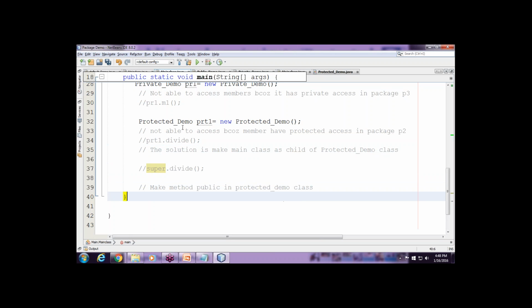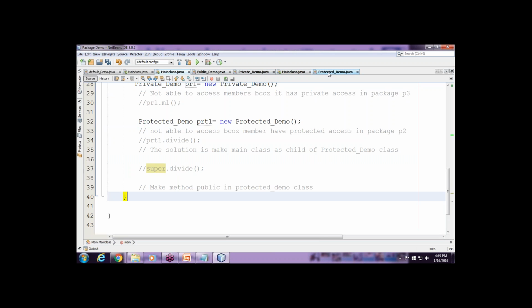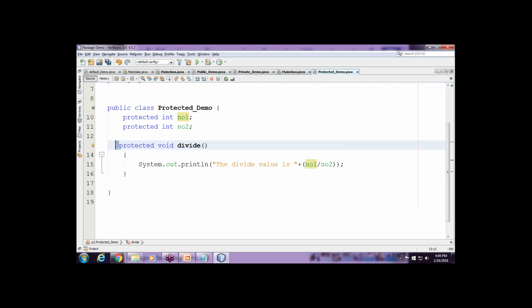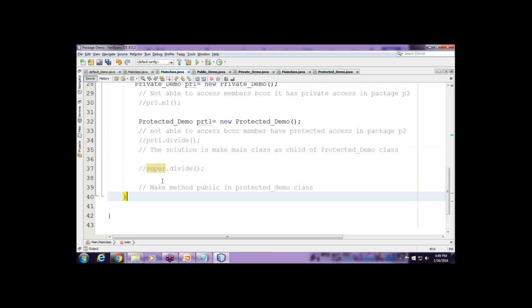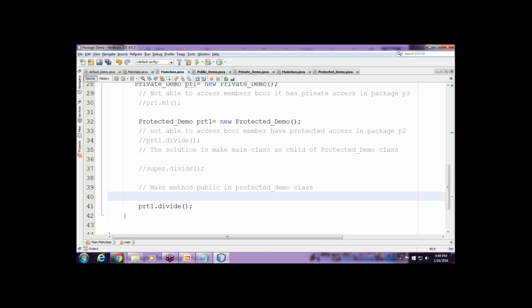So what do I have to do to provide access? Go to the protected demo, and instead of making it protected, just make it public. Now you can see it, PRT1 dot divide.